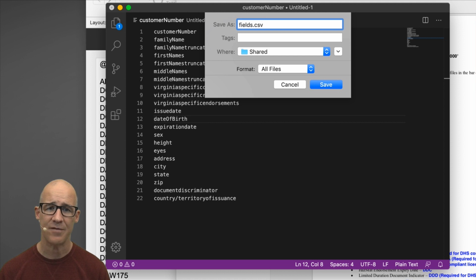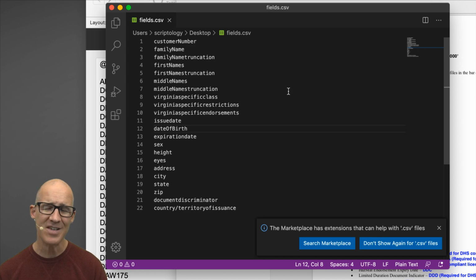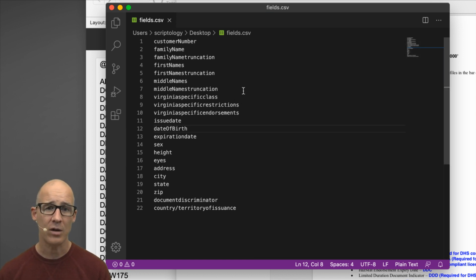I'm going to use CSV, and I'm going to save this on my desktop. I access that really quickly with a Command D on the Macintosh. It jumps to the desktop, and I'm going to save that. Now, this is not in a comma separated format file. You can always see what a comma separated value file format looks like by simply exporting from a spreadsheet program.